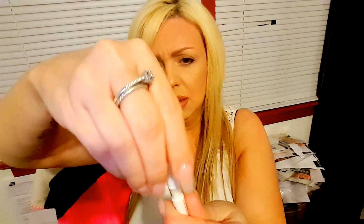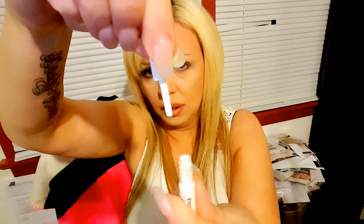I don't have that one in there, but I can show you what this glue looks like if you want me to, because I have used these lashes in the past, but I don't use the glue. I strictly use my Urban Decay glue. I'm very, very particular, but I have to have it. So this is the glue that comes with this little drugstore brand. Let's see what the wand looks like. Okay, this one has a wand also. I've never used this glue, so I don't really know how it holds up.